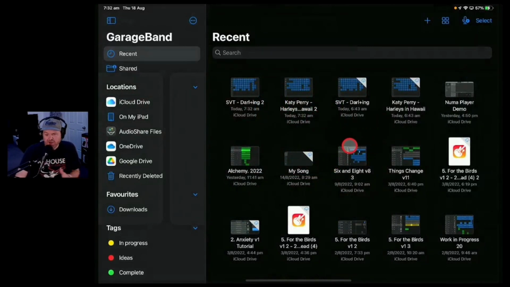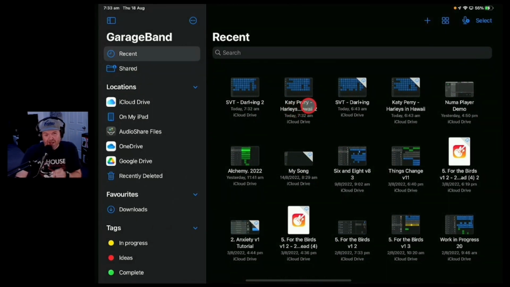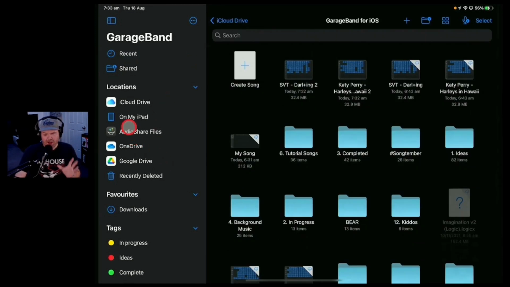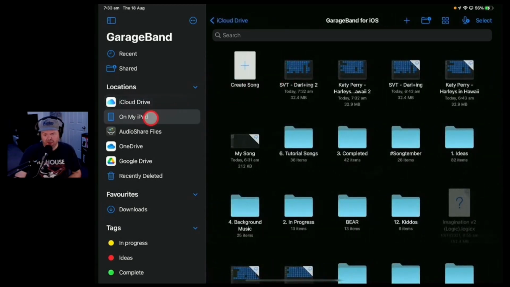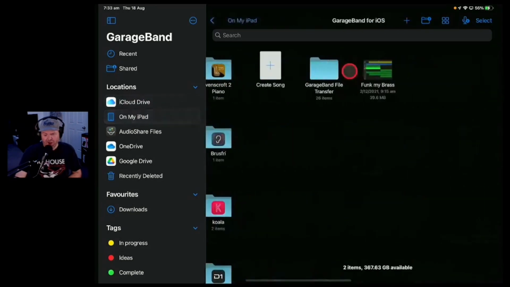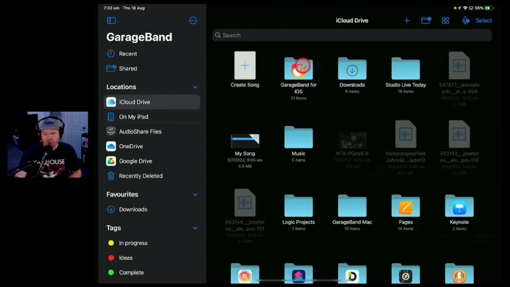These will actually just be thrown right here into your browser. So you do need to open them as a fresh project. I'll show you what I mean before we get started. So when you open GarageBand, if you go to your default location, for most folks it would be the iCloud Drive and then GarageBand for iOS. Some folks may have it on My iPad, GarageBand for iOS, but we'll go in here, we'll grab these.